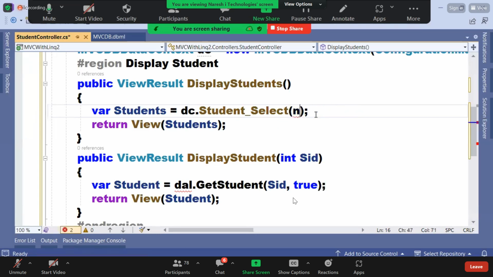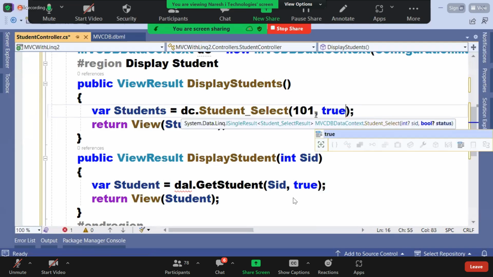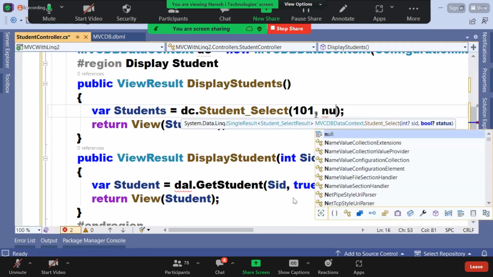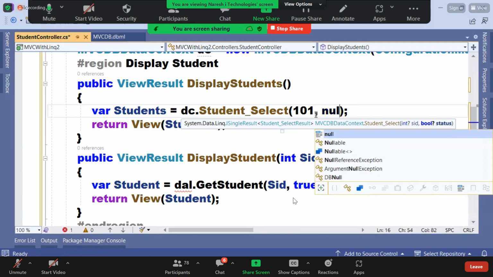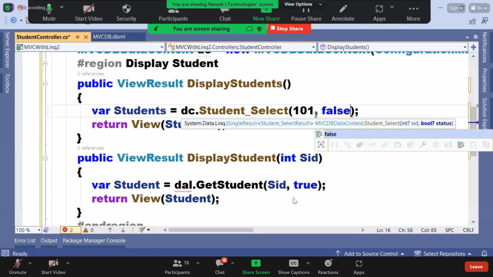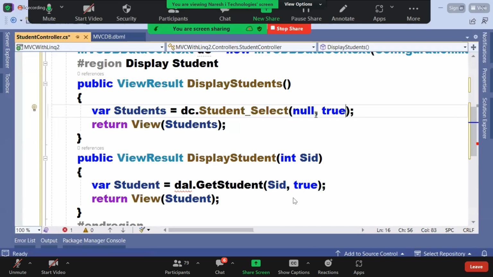I want a single active record: 101, comma, true. I want a single record irrespective of the status: 10, comma, null. I want a single inactive record: 10, comma, false. Understood me or not? So what should I pass now? Null, comma, true.